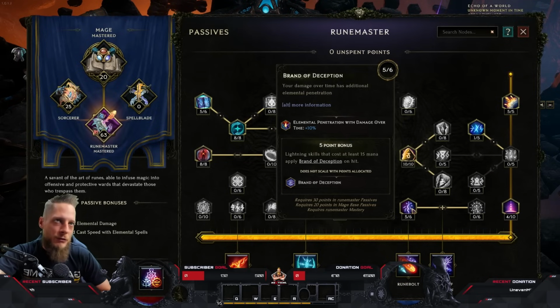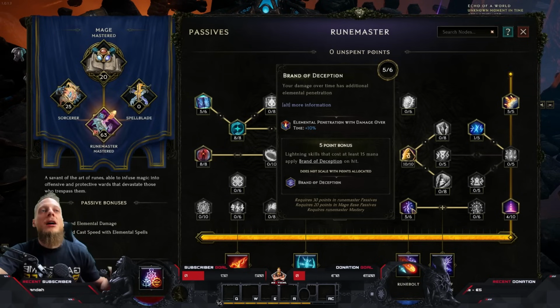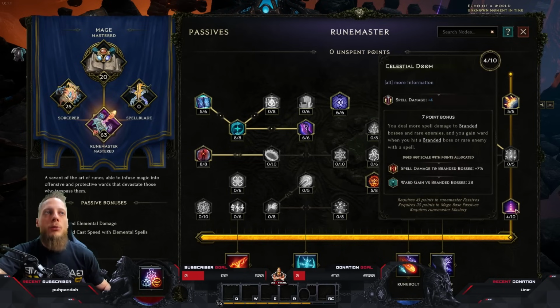And when we spend 5 points into here, it says lightning skills that cost at least 15 mana apply Brand of Deception. The Brand of Deception is giving us Pen with damage over time, which is 100% useless for us, right? But we need that brand to actually gain the Celestial Doom node here, where we gain ward gain versus branded bosses and spell damage to branded bosses. So this is like a massive more multiplier.